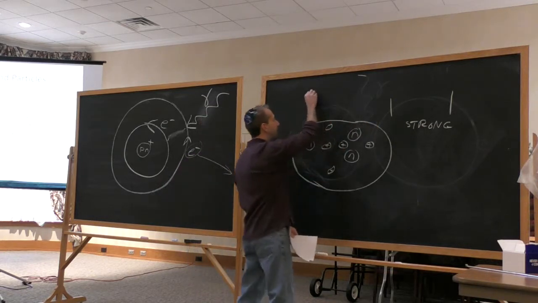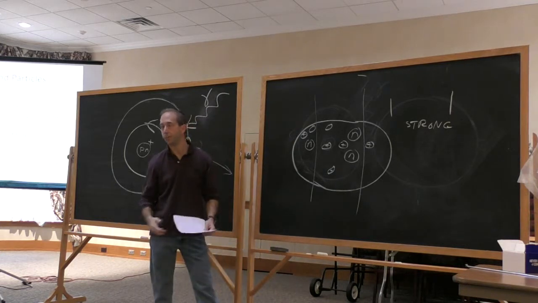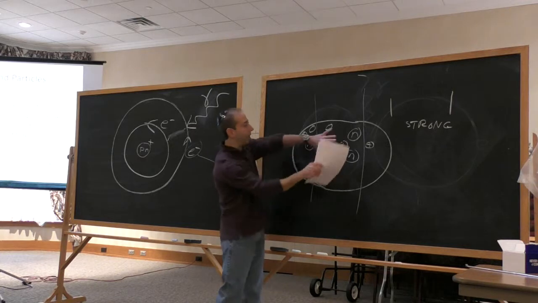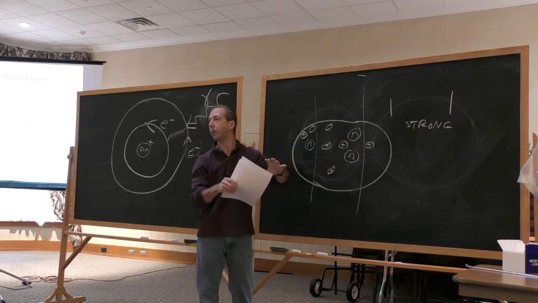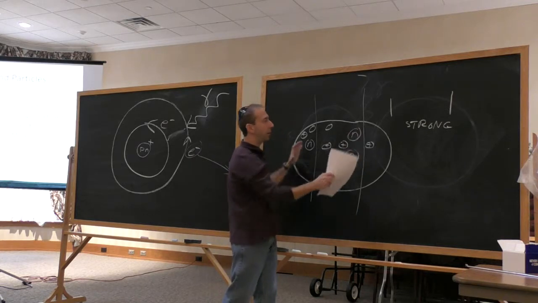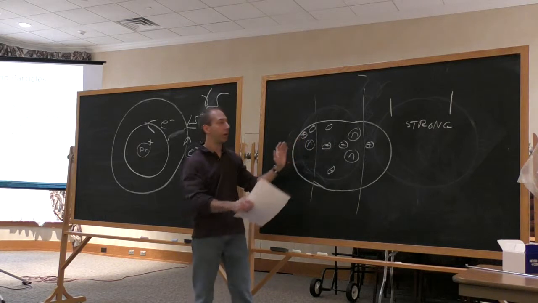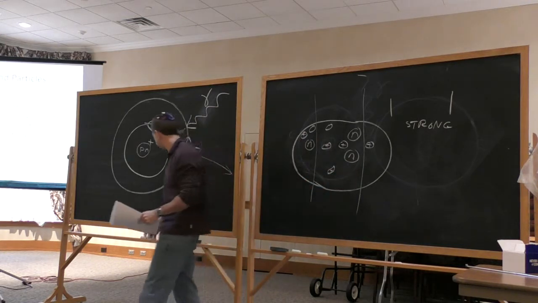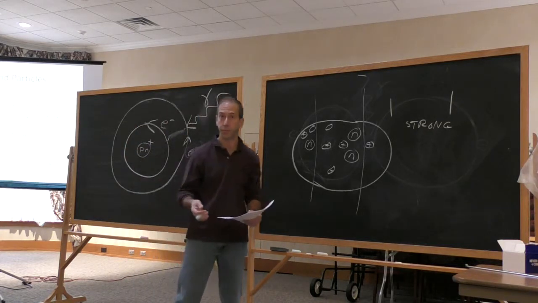Remember, this force holding them together applies over a range like that, let's say. It's of narrow range. So as the thing gets bigger, when it's small, that strong force encompasses the entire nucleus and the thing stays together. As it gets bigger and bigger, then because that force, the strong force holding it together, is only over a short range, the electromagnetic force can win, and the thing will fall apart. When it falls apart, that's nuclear fission.